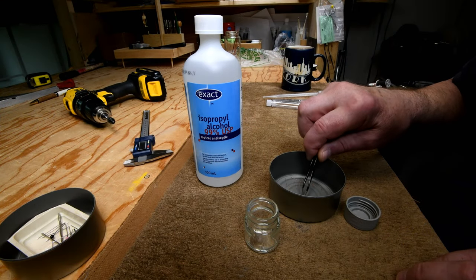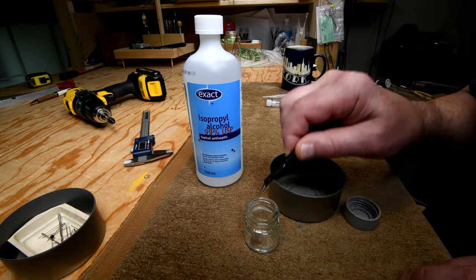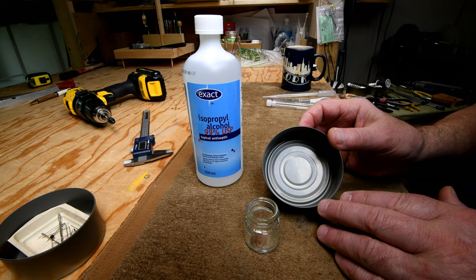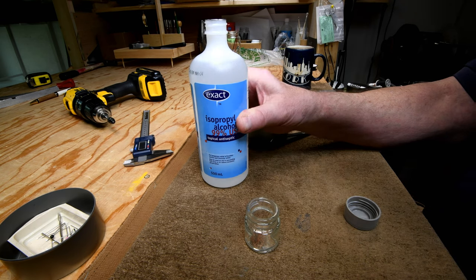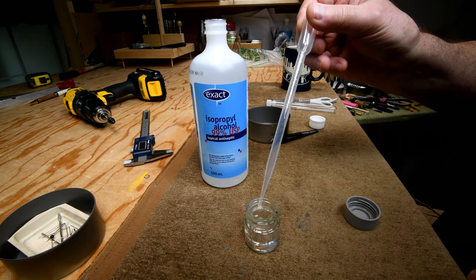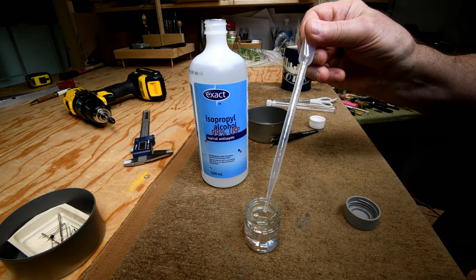Now, I've never done this before, but I'm going to do this in two stages here. Maybe I could have done that for all of them. I'll probably fill it up about half full here. I want it to be able to slosh around.